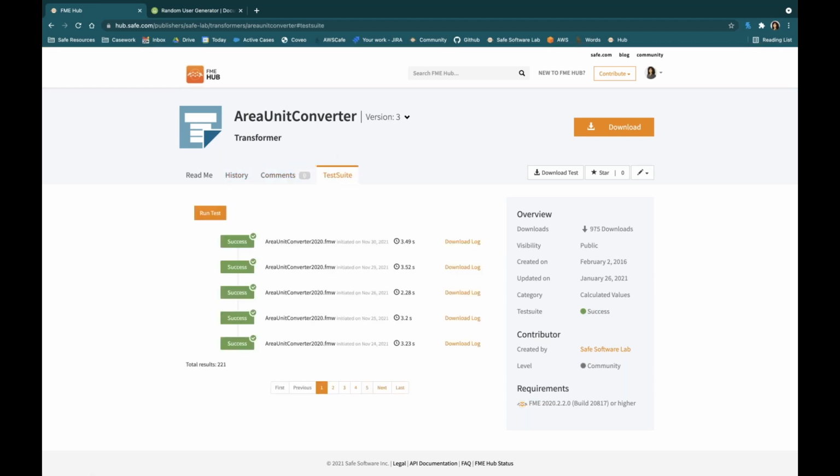We can also set up an automatic testing workspace to ensure that the transformer is always working. If it were to fail a test, it can send you an email so that you can quickly fix whatever's gone wrong, or investigate at least. So this concludes how to export, update, and share custom transformers. Hopefully this all relates back to this original idea of modularity by separating out the repetitive processes of our workspaces and workflows into individual parts so that they can be reused and managed more easily.